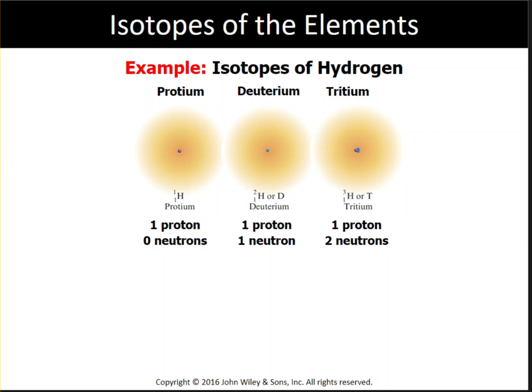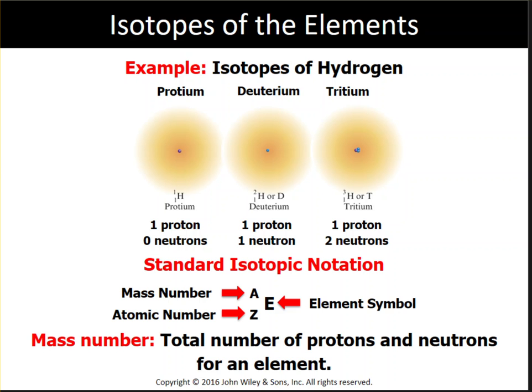So how do we distinguish between different isotopes? For example, if you look at the periodic table now, there is only 1 hydrogen atom, right? We don't see all 3 isotopes of hydrogen. So first of all, in the periodic table, we don't see the different isotopes. To find the isotopes, we need a little bit more information. But we have to have a way to distinguish between different isotopes. So for different isotopes, we use isotopic notation to show the number of protons and neutrons for each isotope.